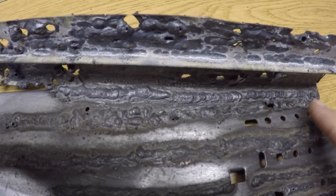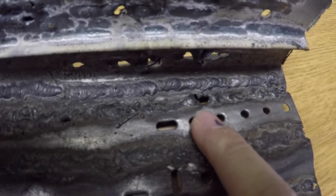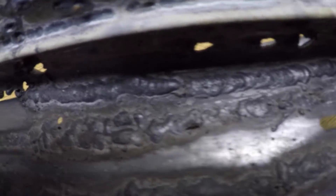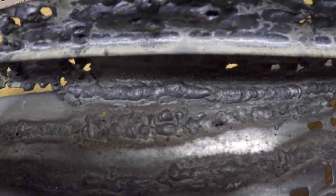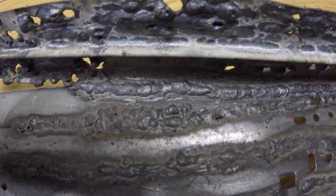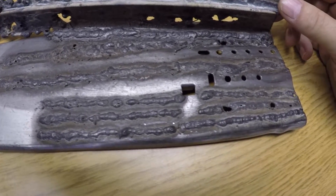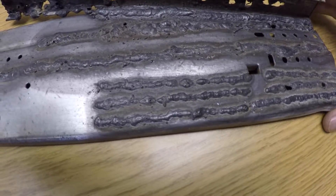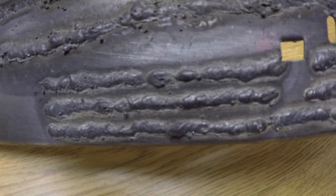Back up here in the corner is probably the best one I laid down. I was having problems burning through — burnt through there, and burnt through a couple of times down here. That's kind of typical for me with this thin material — that's just lack of experience, not knowing how to get the machine set up properly. I just have a difficult time with this really thin stuff. I'm going to try some thicker metals, maybe up to one-eighth of an inch, once I get the machine complete.